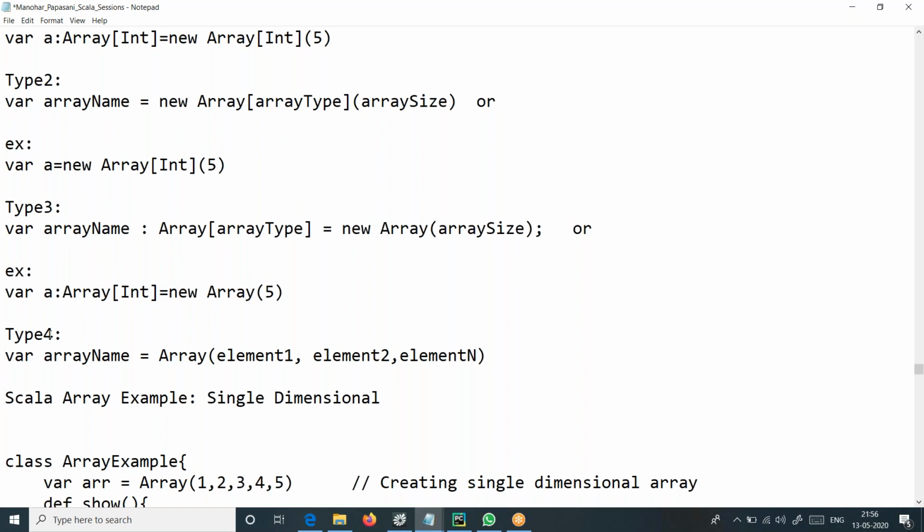Sir, if you see, this is so simple. You can ignore the type if you want. You can even declare the type here. That is optional. Scala is dynamically typed and statically typed. What you want is up to you. If you want the data type, put it. If you don't want it, ignore it. If you want better readability, put the data type. If you don't want to, you can ignore it.